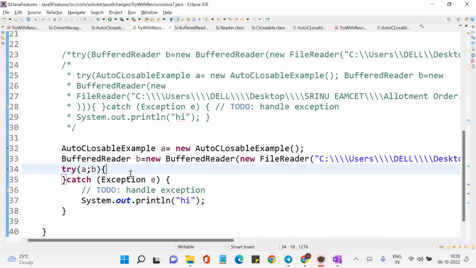Yeah. So by using the try with resource, what will happen is any class that implements the auto closable interface, then automatically after completion of the try block and catch block, the code that is present inside the close method will be executed automatically. It can be one resource, it can be 10 resources, it can be 20 resources. All the resources should be implementing the auto closable interface. That is a prerequisite. Once it is implementing, the close method of that interface will be called automatically. If it is a predefined class like buffer reader, someone has overridden it. If it is an auto closable example, like I have created a class, then I have to override it. So that is the topic here. Any questions?